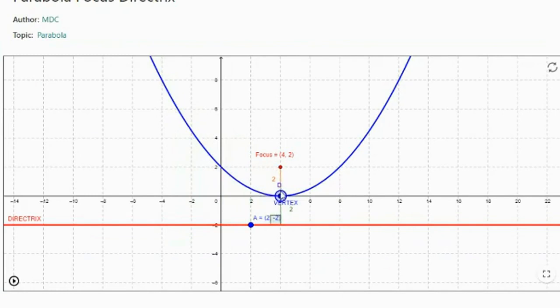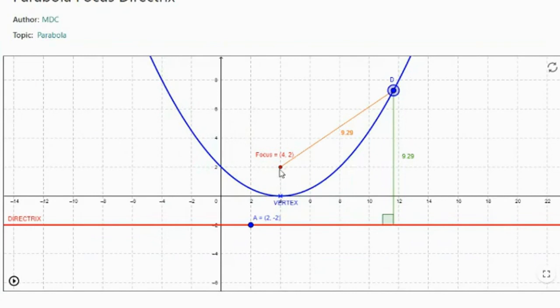Look, when we put it right on the vertex, this is 2 away from the focus to the vertex, and it's also 2 in green. You can see 2 away from the directrix to the vertex. So these points are the same distance away from the focus and the directrix. It doesn't matter where we move it on the parabola. 10.56, 10.56. So these points, this is something new we haven't studied in parabolas before, are very important in the parabola. It stays the same distance away. So this is something new. We're going to find the focus point. Now notice the focus point is inside the parabola.